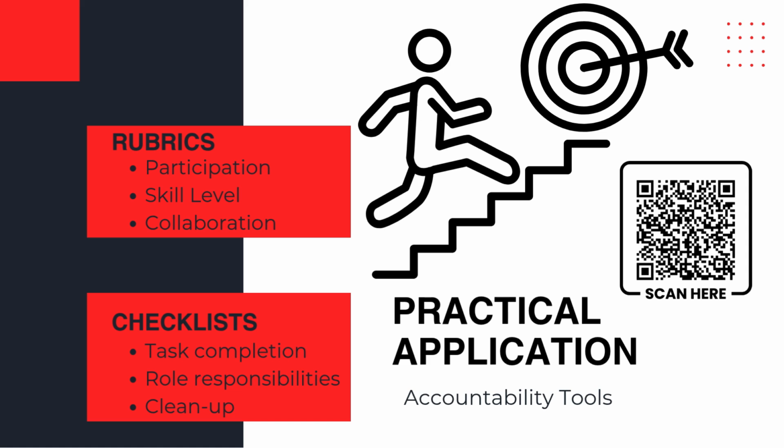If you scan the QR code that you see on the screen, it's going to take you to a Google Doc that has examples of different checklists that could be used for kitchen groups. These role specific checklists help to clarify expectations for each student during lab activities. This mirrors real world kitchen brigade systems that are used in the culinary industry. I like to laminate the checklists and place them in the kitchens so that they are available for each class period, and students can use a dry erase marker on the checklist and just erase it after I check it off.